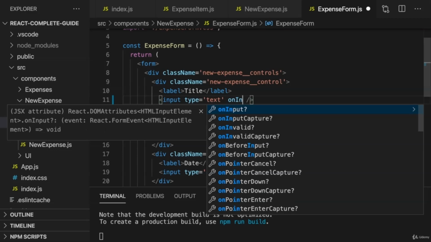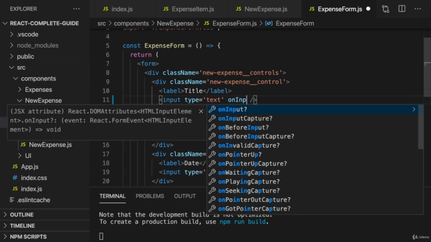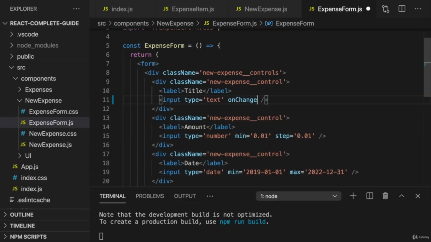Now we could listen to onInput and therefore react to basically every keystroke, but there also is the onChange event, which basically does the same here. It will also trigger on every keystroke, but the advantage of the onChange event is that we can, for example, use that same event for all input types, for example, also for dropdowns. So here I will add onChange, this event listener, to this input, or this prop to this input.